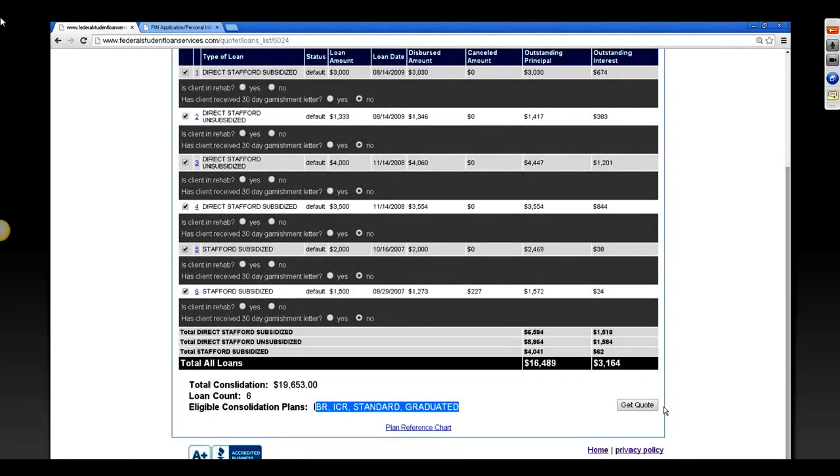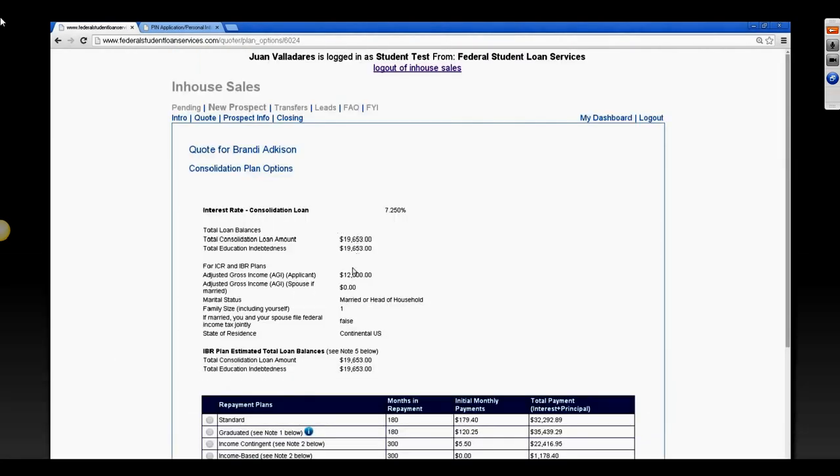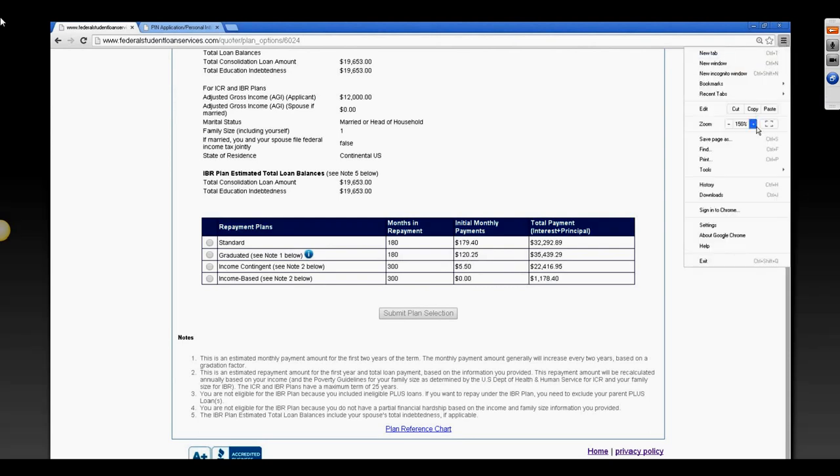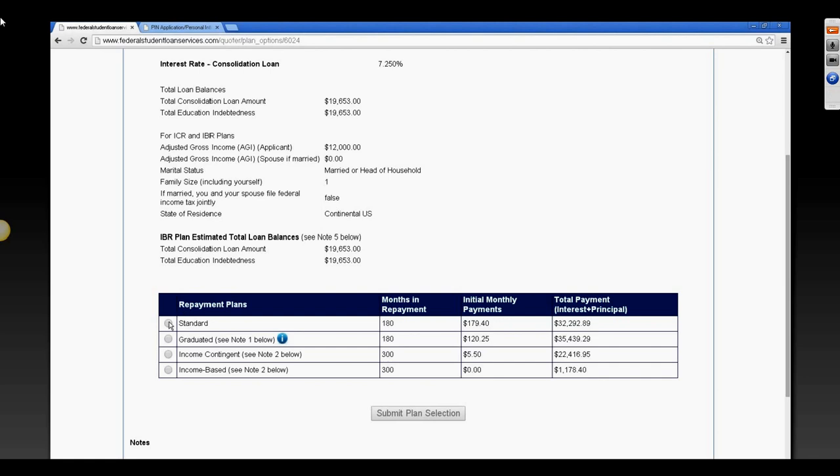So now you'll click on Get Quotes. It takes a few seconds for that to come up. Just kind of a recap of the $12,000, head of household, married, and of course the different types of repayment plans that they're eligible for, the customer. So in this case, there's the standard repayment plan, which is $179. This client, the DOE is probably asking them for about $200, around that area. They usually want about 1%, 1.5%, depending on the debt amount. So they can't afford $200. I mean, that's probably what they're taking home every single week.